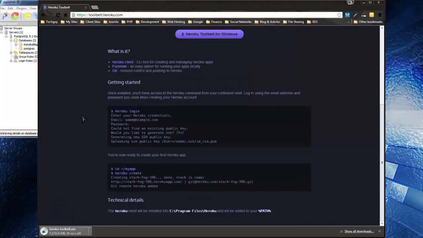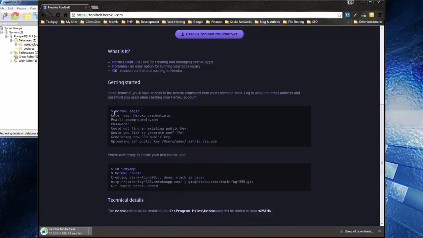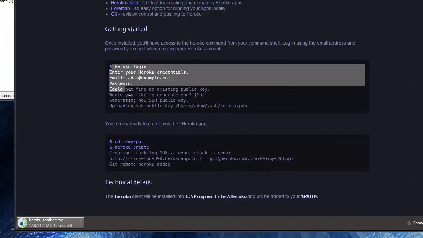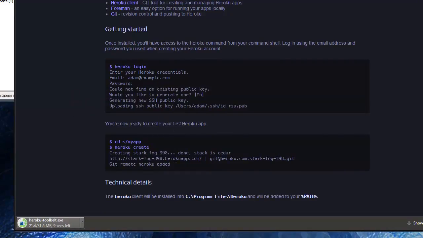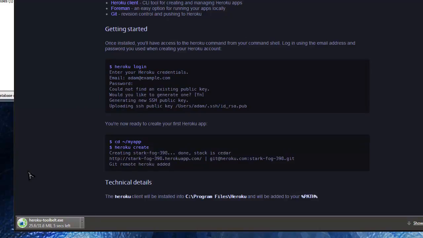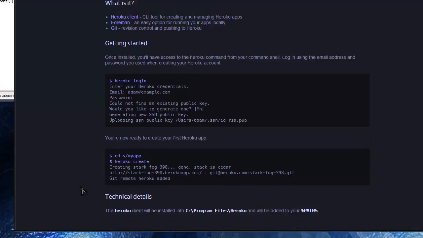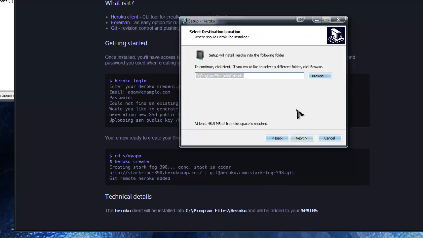Save that. And you can look down here. This is just the basic syntax on how we're going to log into the system and authenticate, and then how we're going to create a Heroku repository and app. So I'm going to run this, and we're going to install the Heroku tool belt.